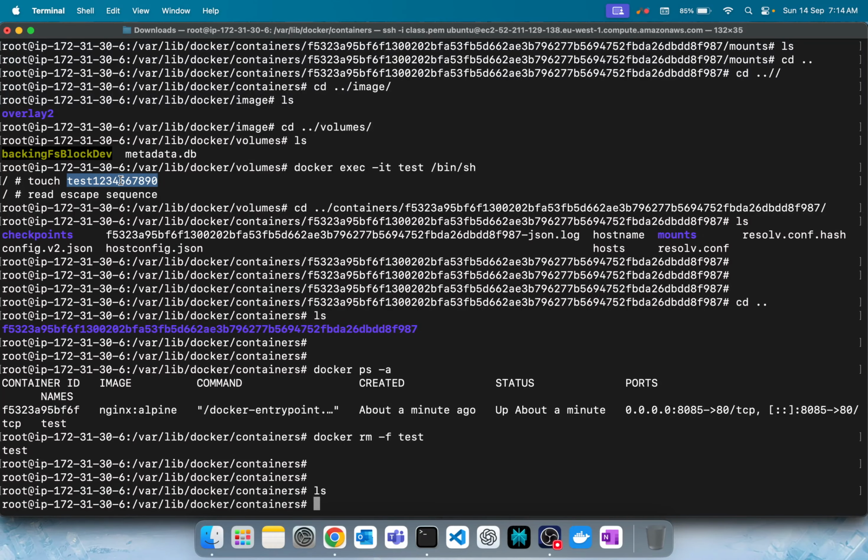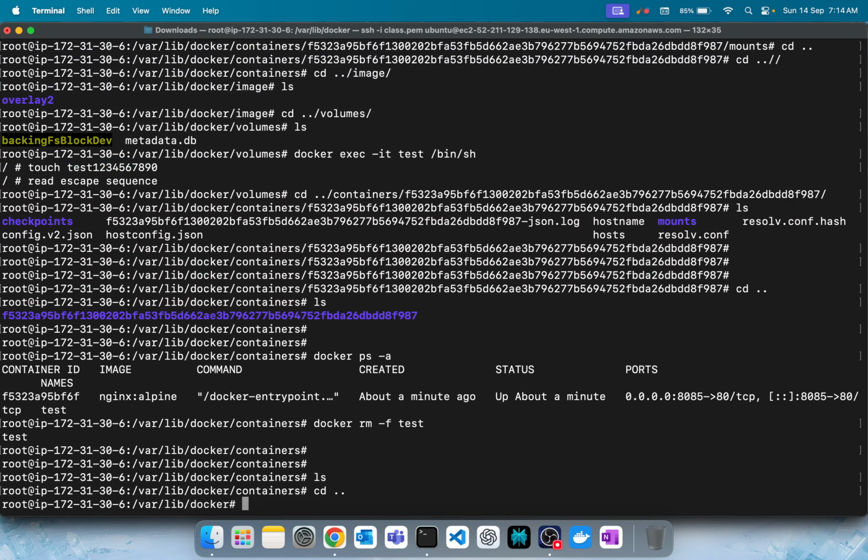Imagine that. We have been storing so much data inside that container, but it's gone now. How the hell do we get it back? There is no way. That's where the concept called Docker volumes comes in.